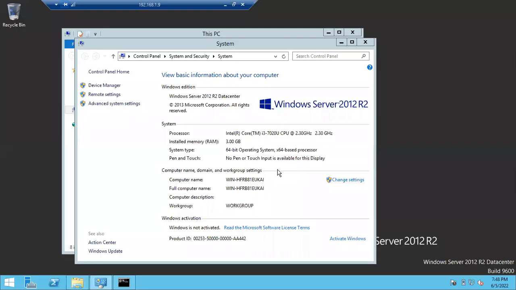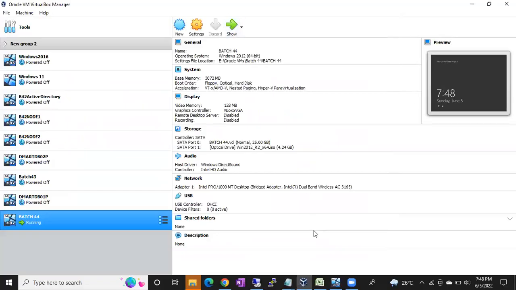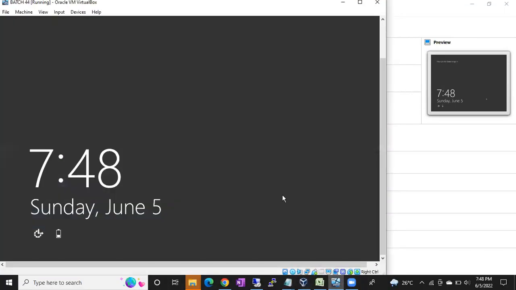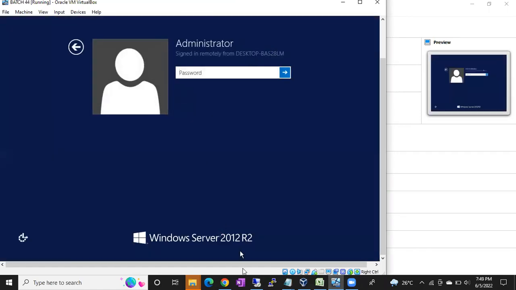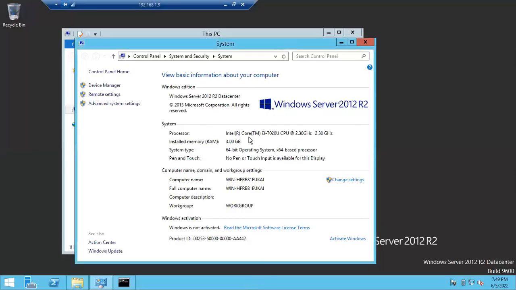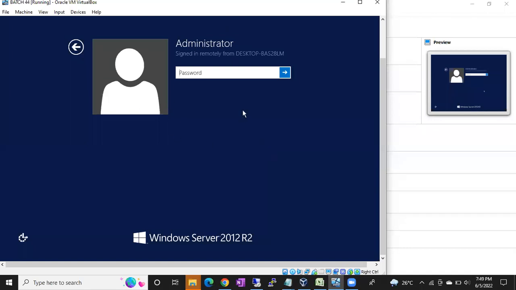Once you connect to the server remotely, your direct connection will be locked, guys. Your server will be locked like this. You cannot access both at a time. If you directly access the server and give the password now, your RDP will be closed. One connection will be active at a time. Either your RDP will be active, or your direct connection will be active. Okay, guys, is it clear?